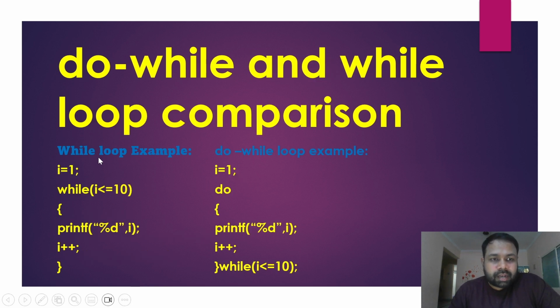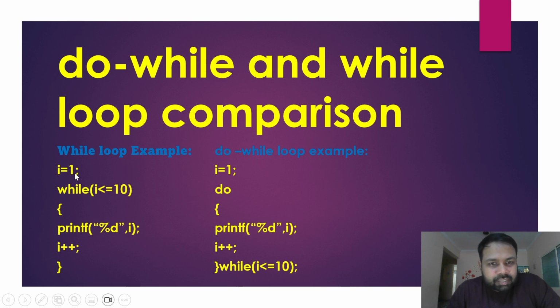So in this slide I will be discussing the difference between the while loop and the do while loop. Very first, let me tell you, while loop is said to be an entry condition loop, whereas do while is said to be an exit condition loop. While is an entry control loop, do while is an exit control loop. Why I am telling this, I will tell you. Very first, look at that.